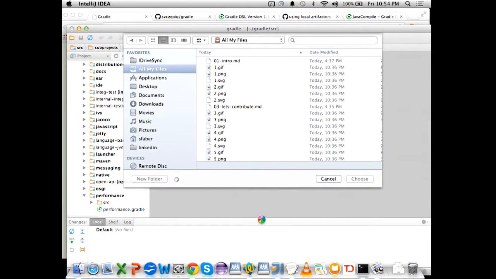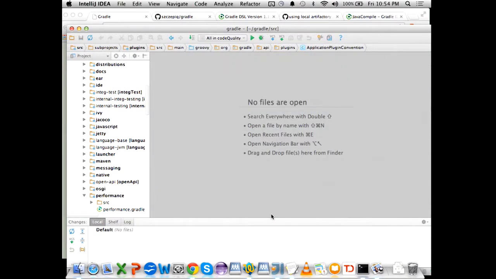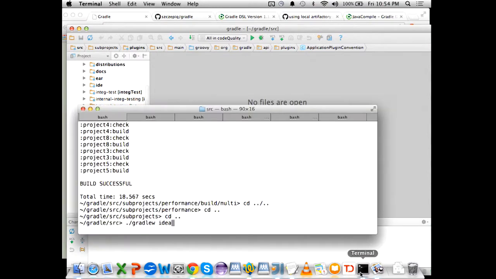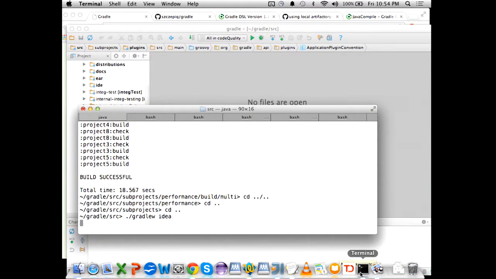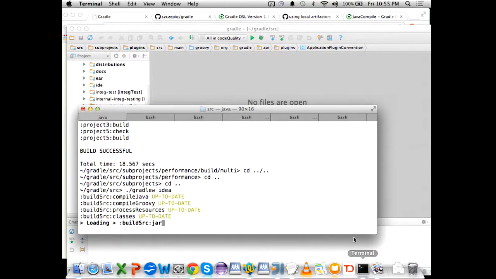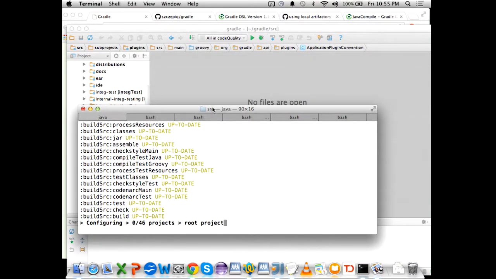Anyhow, so use open. When you generate the metadata, use open and point to the IPR. I'm going to work around a little bit because I'm not sure if this will allow me to work. I'm going to kill it. Beautiful. So I'm going to do it myself. Since I have already opened that project, IntelliJ will ask me whether to reload it. Let me build it myself as well.